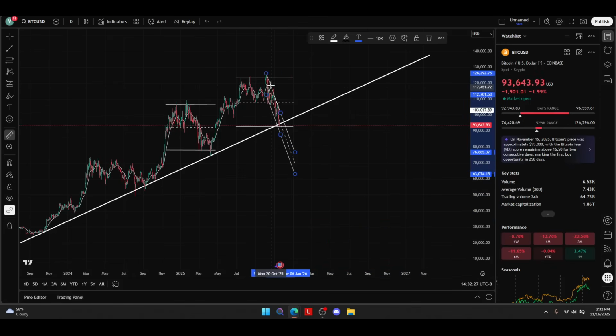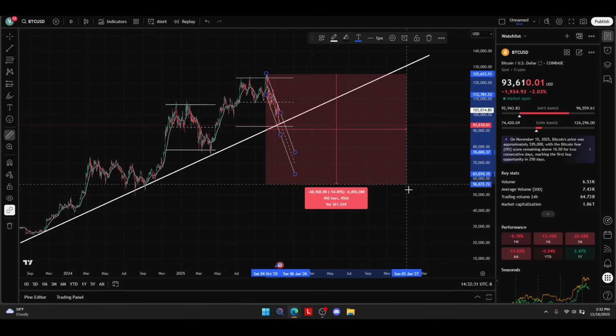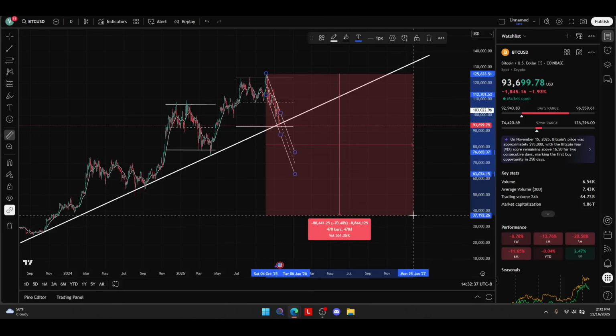If we have topped, most likely we're going to be dropping at least 50%, that's 60,000, typically 70%, right? A little bit less than the prior drop because it's a bigger market. So let's give it the benefit of the doubt. Instead of 77%, we give it 70%. So $37,000 by the end of next year. So it's very easy to say what's going to happen, right?